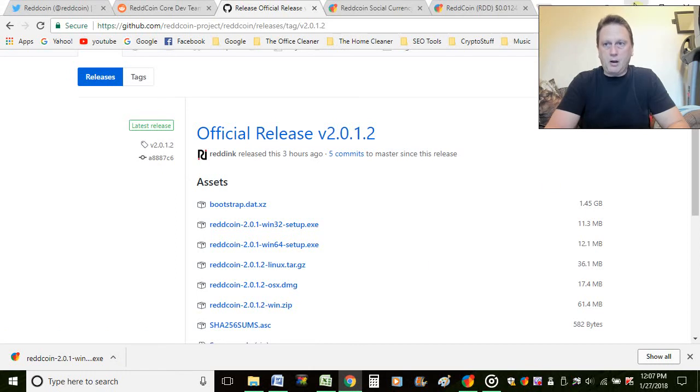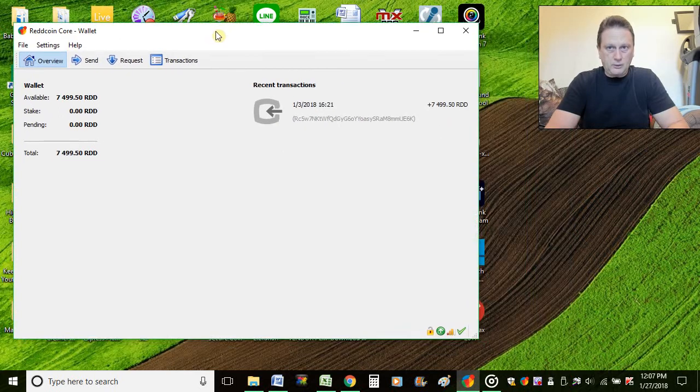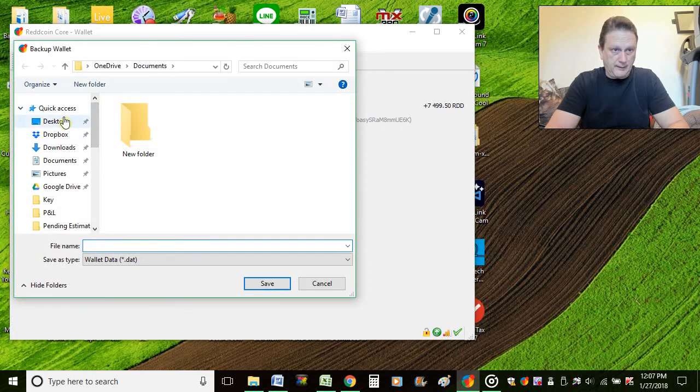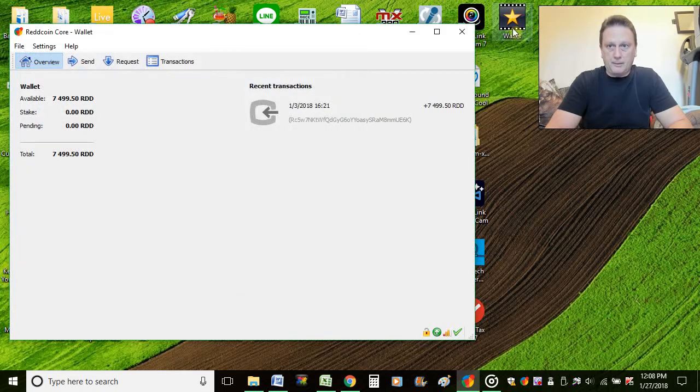And then before you launch it, go into your Reddcoin wallet and do a quick backup, so you can back up your DAT file. You just go to File right here, Backup Wallet. Okay, and then I just place mine on the desktop. And down here, it's going to save it as a DAT file. You want to go ahead and name it Wallet. Don't name it anything else, or it won't recognize it when you try to use it to reinstall, if you ever need to. So you can save it, and then you saw it popped up right here on my desktop, so it's there.